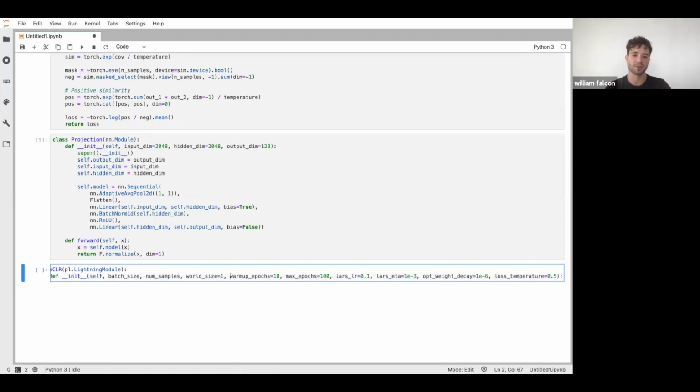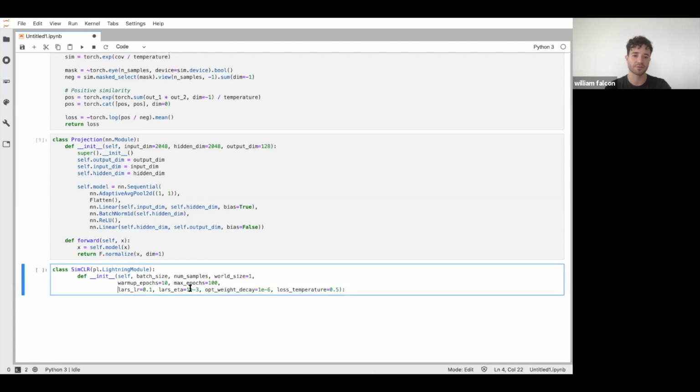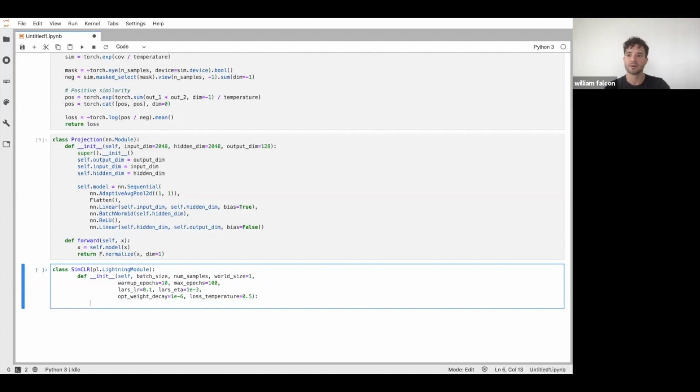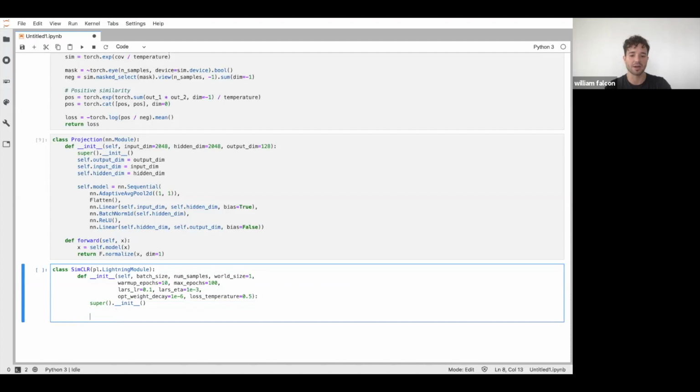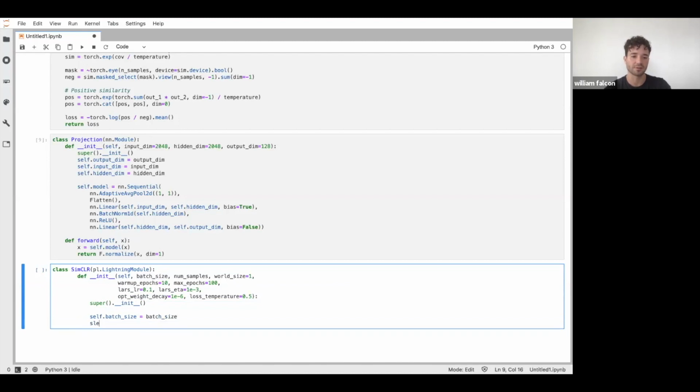And let's just make this look a little bit nicer, so we'll split this up a bit. Okay, so now it's standard Python. We want to init our superclass to make sure we get all that functionality. Now, I could say self.batch_size equals batch_size, and then self.num_samples equals num_samples. But that's kind of annoying when you have a lot of stuff.